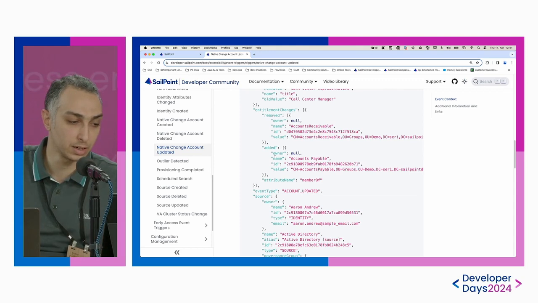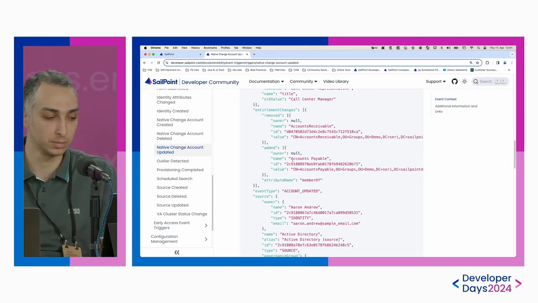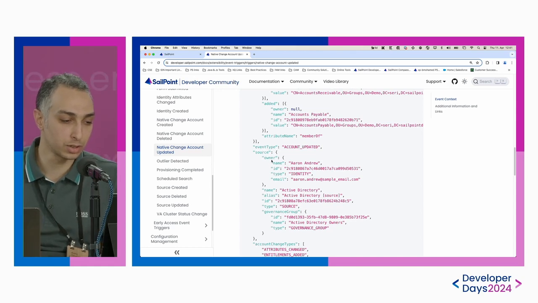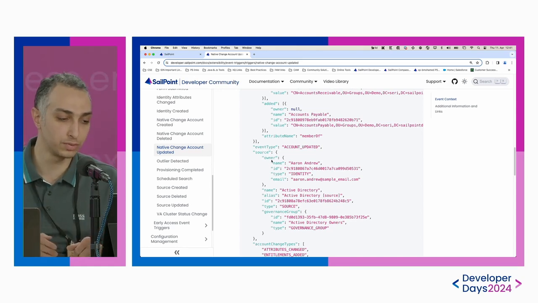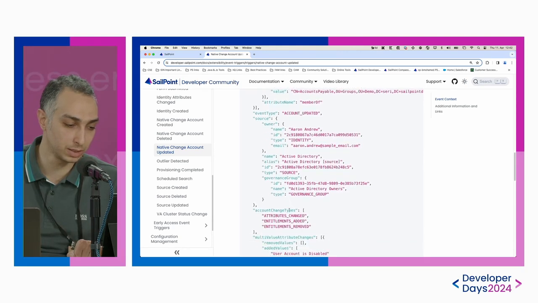And if an entitlement has been added, this is the object where you will find the data for the newly added entitlement. You're also going to find source information, like who the source owner is if you would like to send him a notification or an alert, what his email address is, what the source name is, and what the source metadata is.